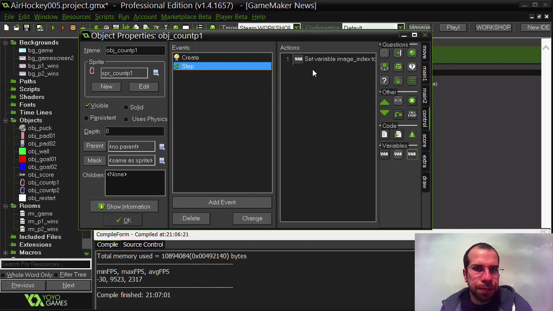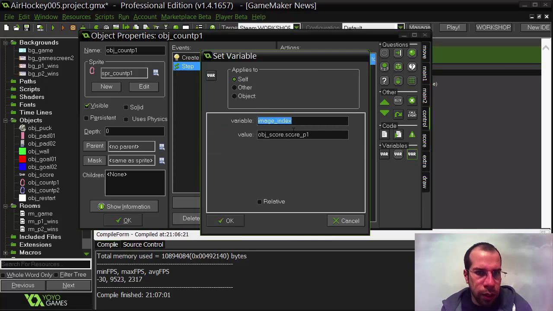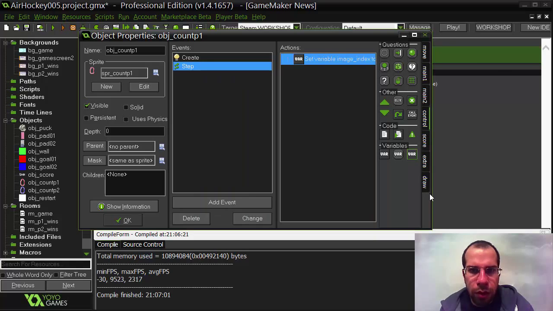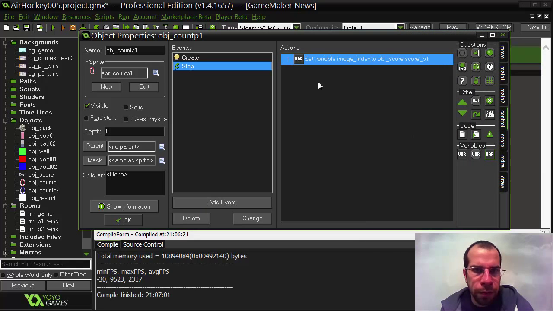Then I'm going to go into the step event, which is similar. This is the image index one. I'm going to move this over so I can see the whole thing and see what is in it.